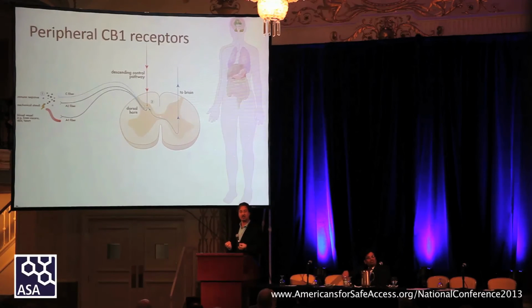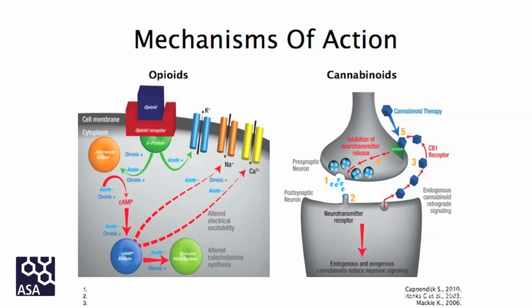So shutting down your CB1 receptor system is probably not a good thing. The drug was taken off the market and it was never approved in the US. And as far as I know, that line of research for pure CB1 antagonists has been stopped. There are still attempts to try and play with it, but that attempt has been stopped. So we need CB1. So just to show you how opioids, really, they bind to a specific receptor. The receptor has effects intracellularly which change the way that the cell membrane functions, and that results in its effect usually on pain modulation. Next slide.